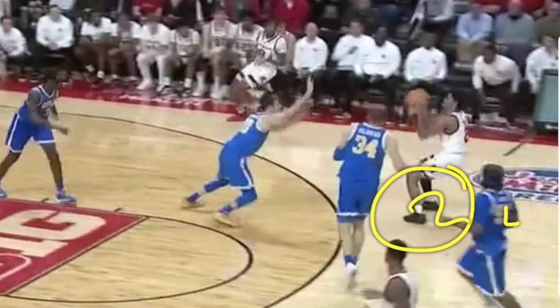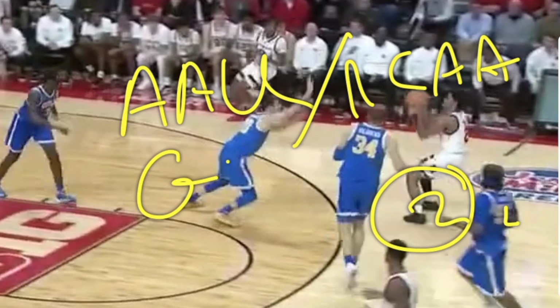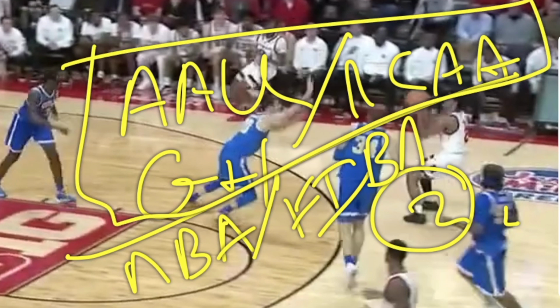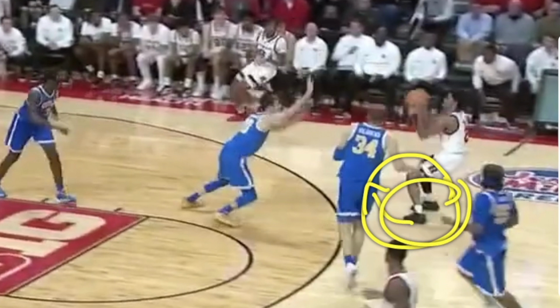Well, there is such a thing as a gather. No matter what level you are on, you have to obviously gather the ball. Now, when it comes to AAU, as well as NCAA, which is obviously what he is playing right here, you're allowed a gather plus one. While the NBA, as well as the FIBA rules, which the entire world uses except for the USA when it comes to amateur level basketball, you are allowed a gather plus two. So in reality, if he was to do this in the NBA or in FIBA, he could technically take one more step, but here he is not able to.